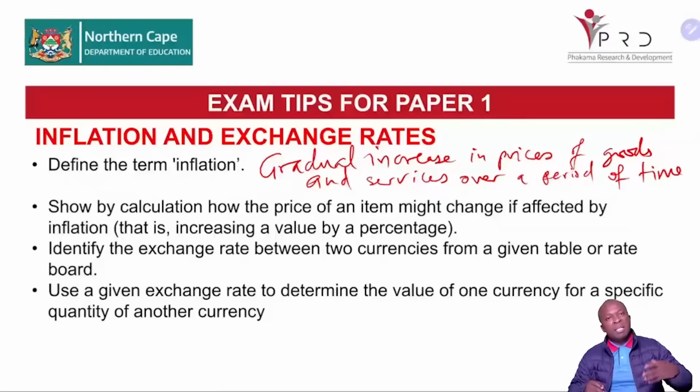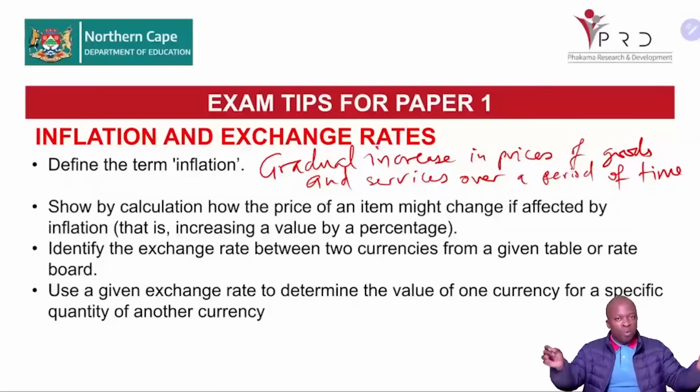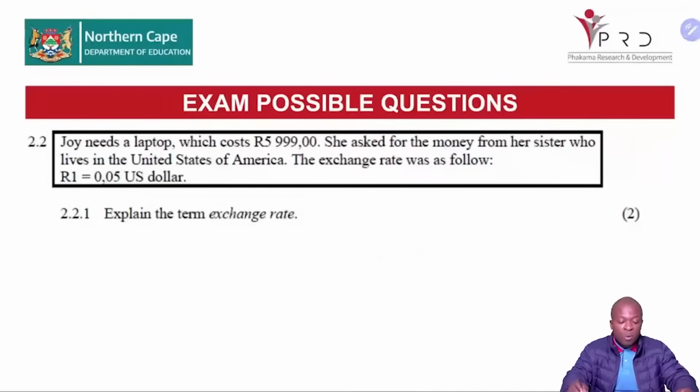That is what? Inflation. Meaning the prices are going up, they are changing, but it must be over a certain period of time. If you are comparing January last year and January this year, that is your period of time. If you are comparing December to December, that is your period of time. That is what? Inflation. Then the examiner will be asking to show how values have changed or what could be the next values and so on.